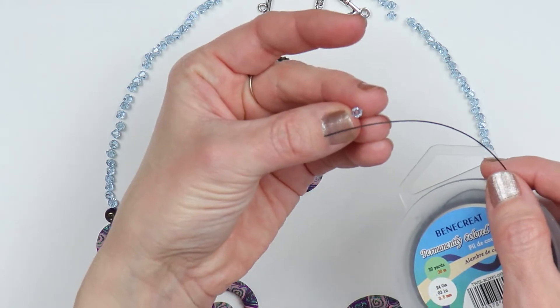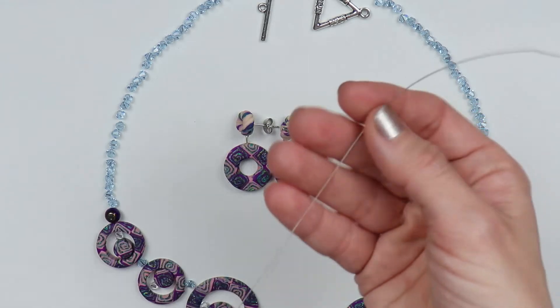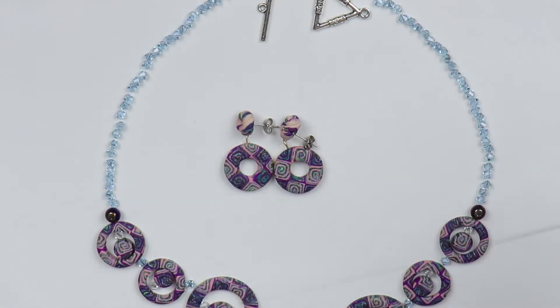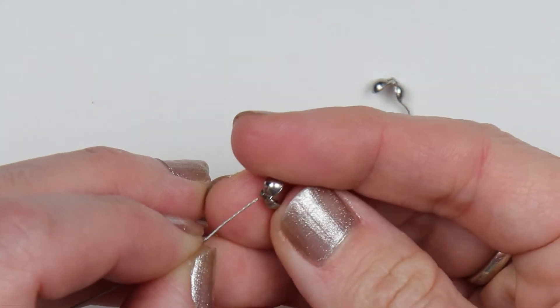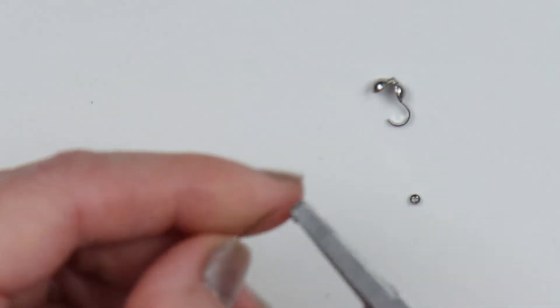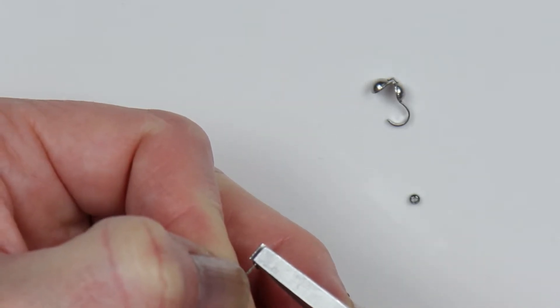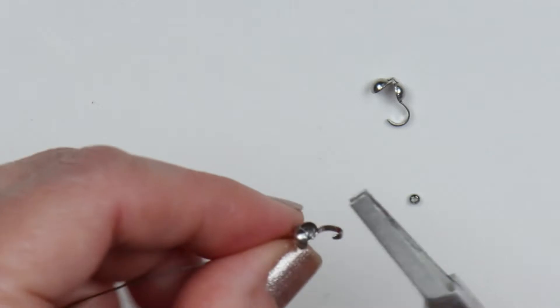This is the wire I normally use, but it is black, so I didn't want it to show through the little blue beads. So I'm going to use this metal colored one — it's much lighter, so you shouldn't be able to see it through the center of the beads. I'll just go ahead and cut off a good sized piece, put my bead cap cover on, and then place on my crimp bead and crimp that as close to the edge as I can. If not, you can just cut off any excess wire that might be poking through at the top.